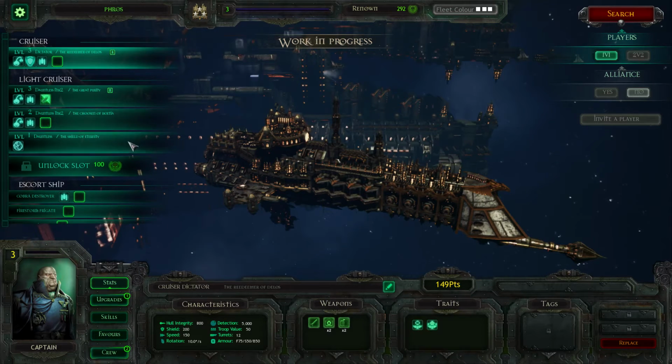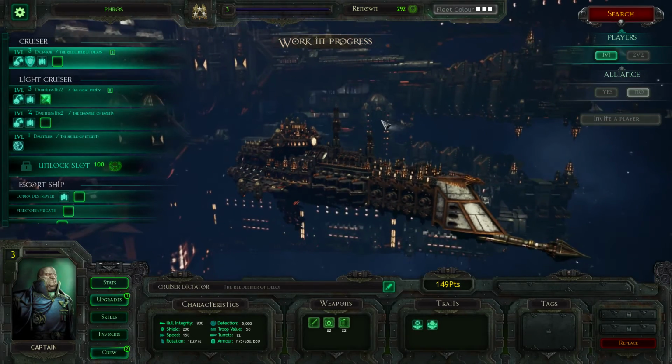The thing that's holding us back, however, is how much valor we have. Sorry, renown. We use renown to buy things, and we're currently a bit limited, mostly because I originally bought a different cruiser and I swapped it out for this one. And let me talk about this cruiser for the moment.